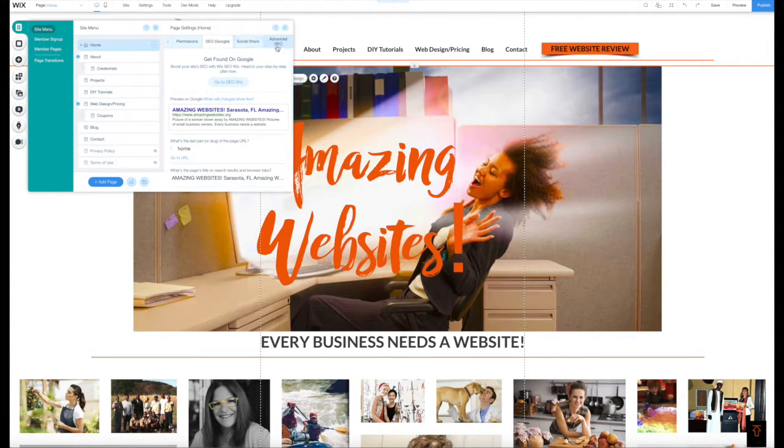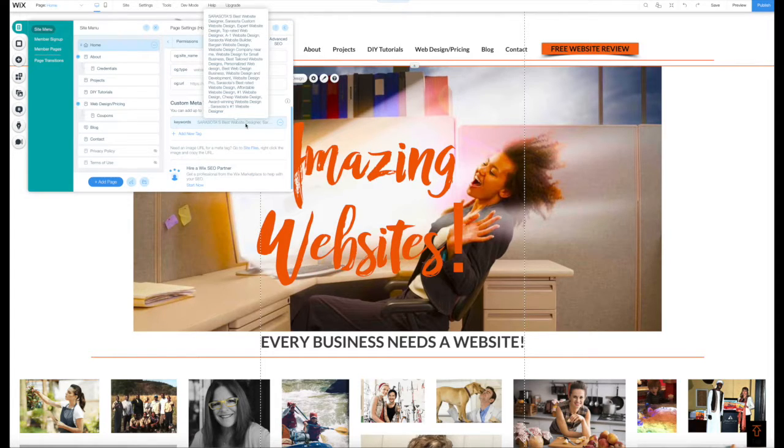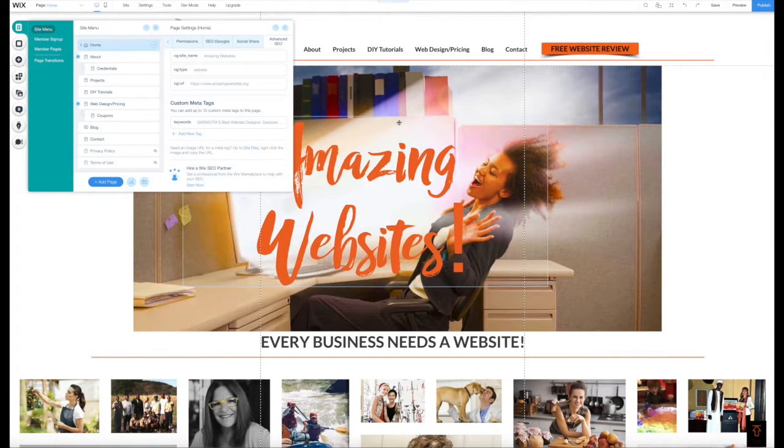And then you hit Advanced SEO, and it will give you your meta tags. You want to fill this in, and your custom meta tags. And you can add as many keywords as you want. You see, I've got a lot there. All building platforms have a section where you can add meta tag descriptions and information. You need to fill it out.